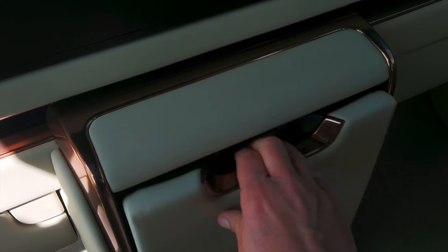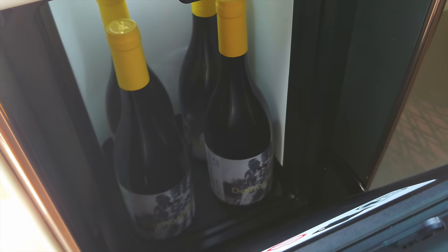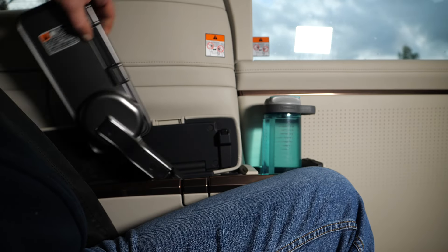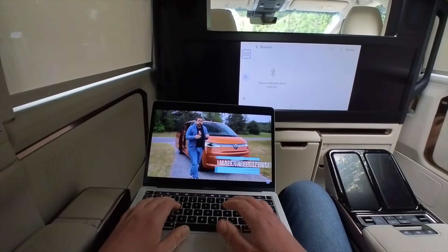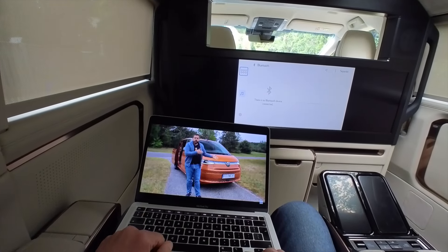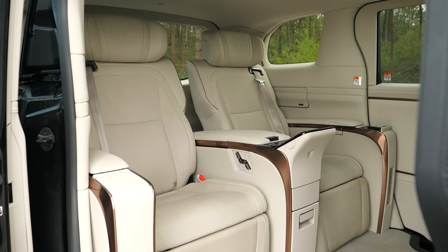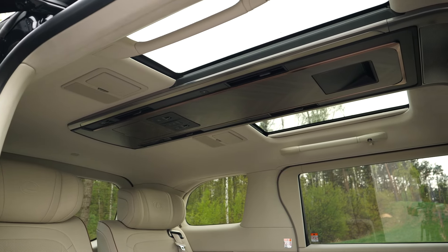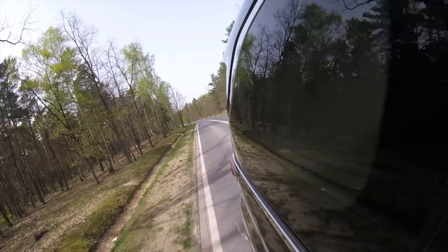There is a refrigerator in the middle which holds four bottles of wine — we drove the LM to a winery and chilled the wine on the way to a friend's place. Hidden in the window-side armrests are folding tables, good enough to put a laptop on and get some work done, stable enough on dual carriageways. Unfortunately things get a lot more bumpy on rougher roads, and the rear is also less quiet than the driver's cabin. But if quiet isn't your thing, you can treat yourself to a concert from a 23-speaker Mark Levinson audio system.